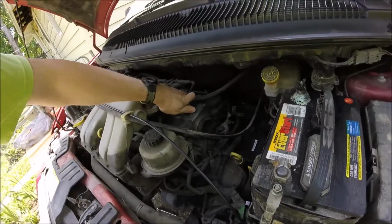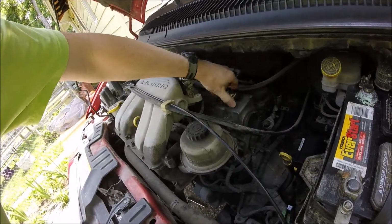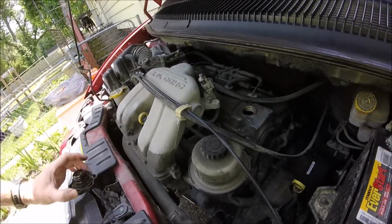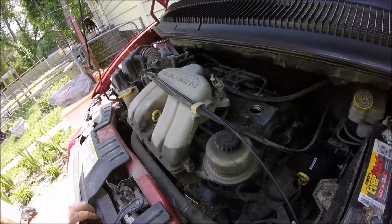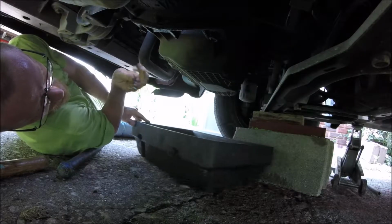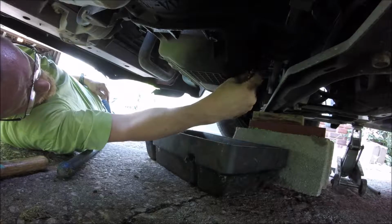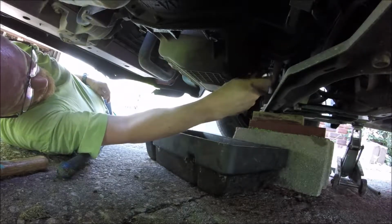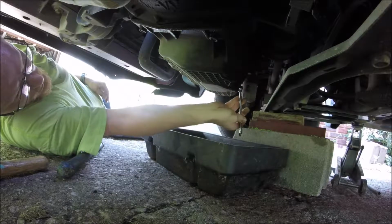Alright, today I'm going to change the oil in the van. So I always like to pop the cap off before I go down underneath of it. Okay, get it loose. Make sure you're over your pan good because it'll spew out.